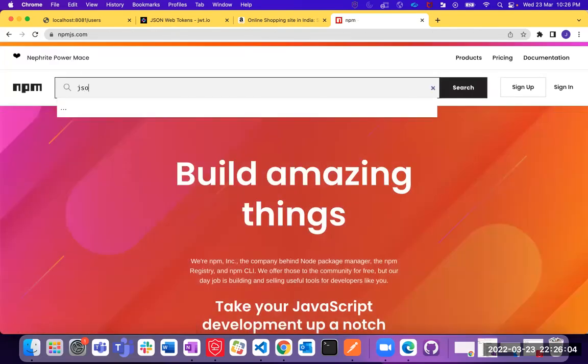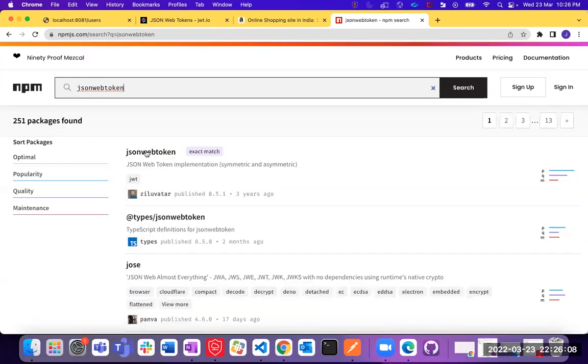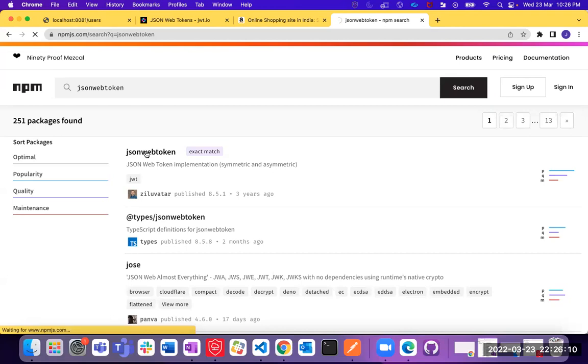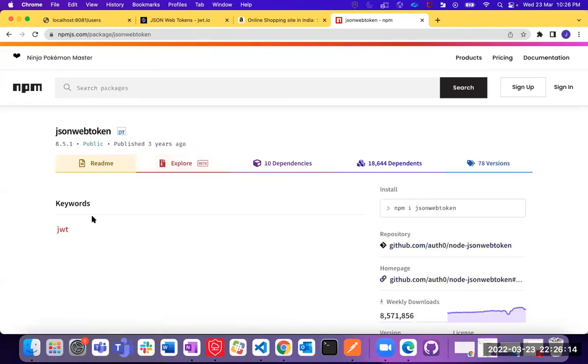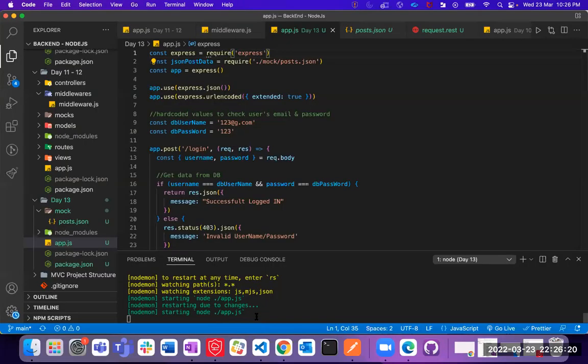There is a package called JSON web token. Simply install that. You cannot do that tedious process of generating the token and verifying and all. Let us not reinvent the wheel. Let us copy this and install it in our project.